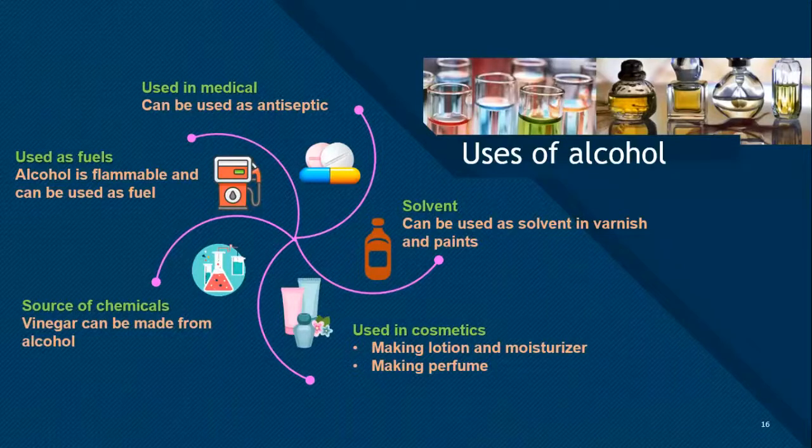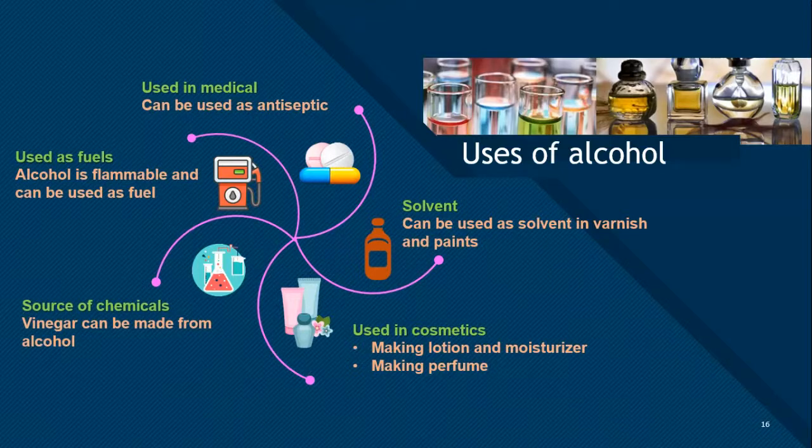All right. So just to let you know, alcohol is a common organic solvent. You can use alcohol to dissolve most paint or varnish. Okay, it's quite useful. Also, you can find alcohol in major cosmetics, particularly perfume and moisturizers. Because alcohol is volatile, it's very good to add alcohol into perfume so that the smell can travel further. As you saw previously in the oxidation reaction, we can produce vinegar, so alcohol is also a source of chemicals. We're going to see later on that alcohol can also be used for making esters.